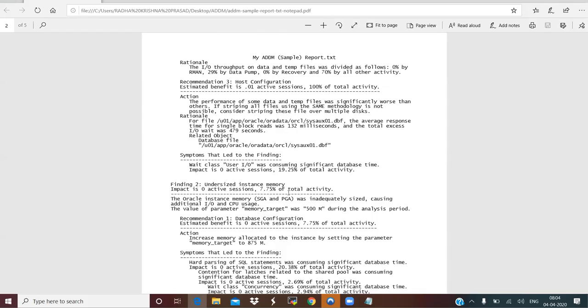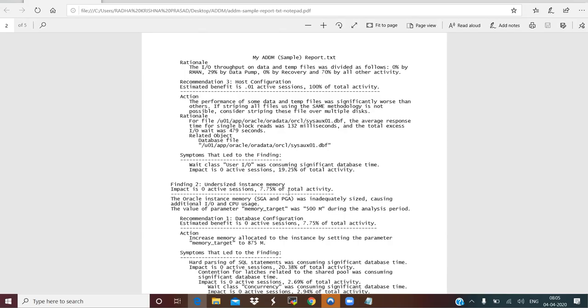You can simply double the memory. If I have 500 MB, you can simply give 1000 MB. If you are increasing the memory by 50%, there are chances of decreasing half of the IO utilization that is happening and the CPU utilization. For more information about the DB time statistics, to understand the DB time, you have to go to time model statistics in AWR. There are a few metrics that can tell you what happened with your DB time statistics.